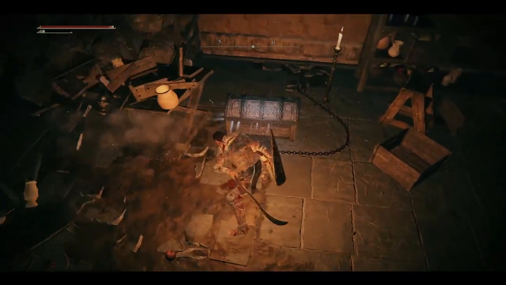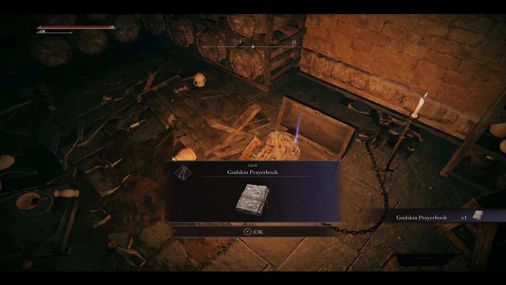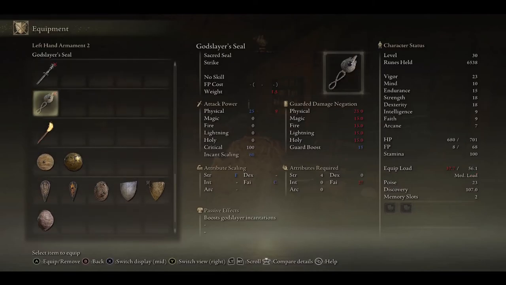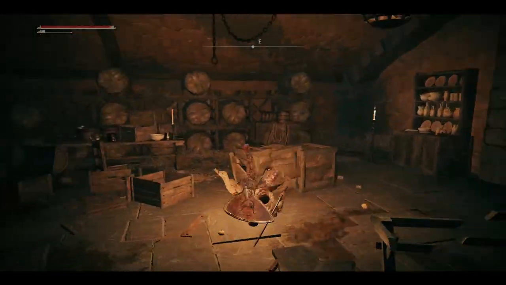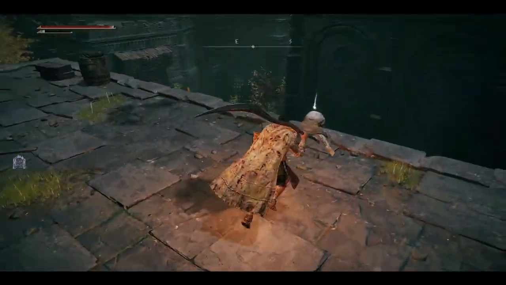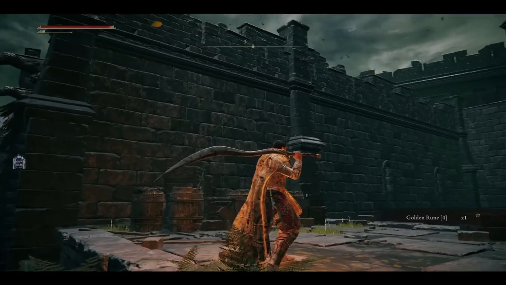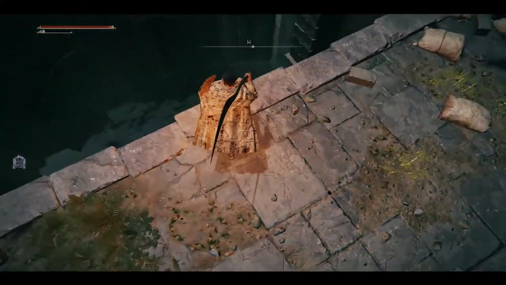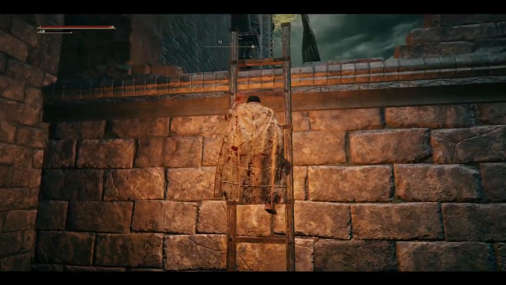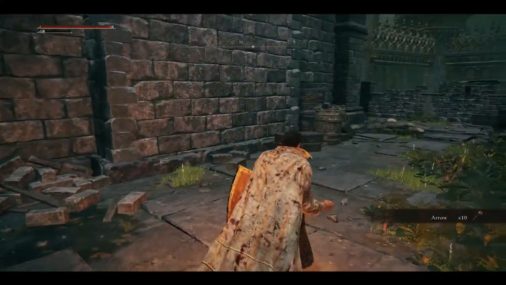And Godskin prayer book. Scaling and faith. It says boost Godslayer incantation, so definitely a faith thing. Golden Rune 4. So that's death. I feel like this is a poor choice either way. Arrows. Nice.